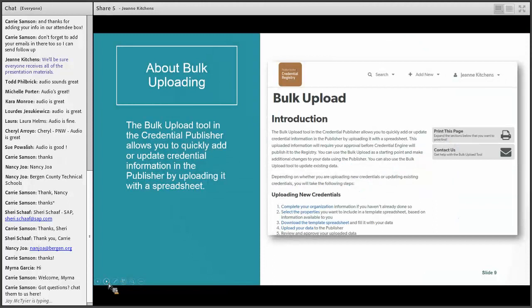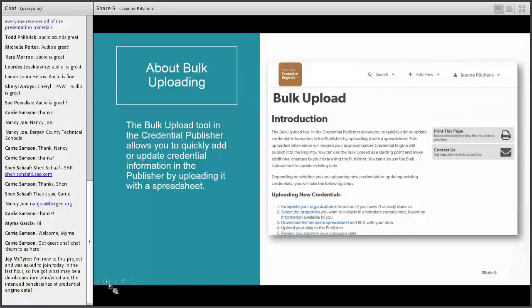So the bulk upload tool is intended to allow you to quickly add or update credential information in a tool that we call the publisher. And I'd like to distinguish that because the publisher is a tool for where you can work and nothing goes into the registry until you approve it.